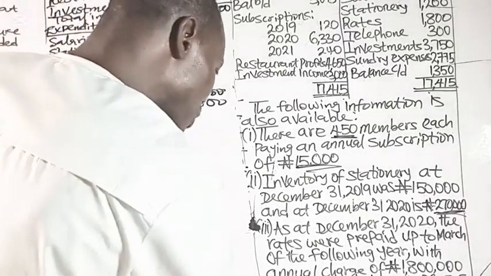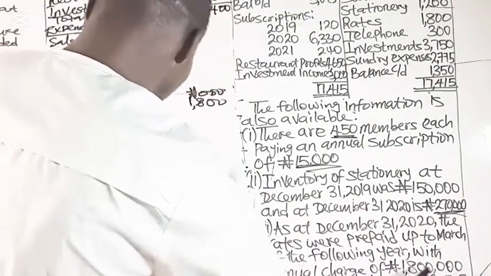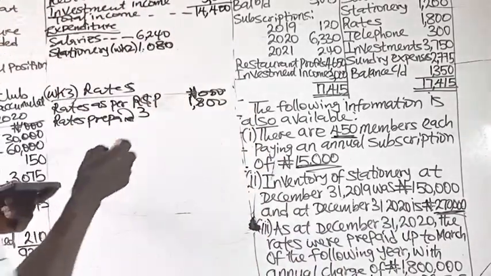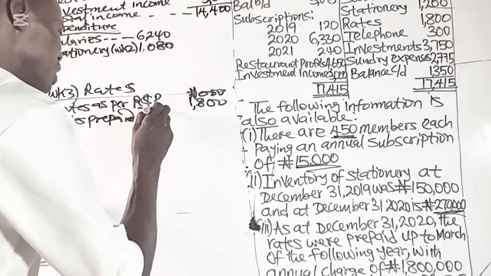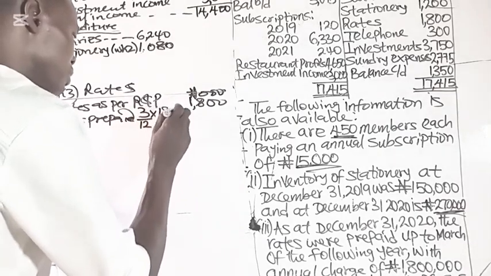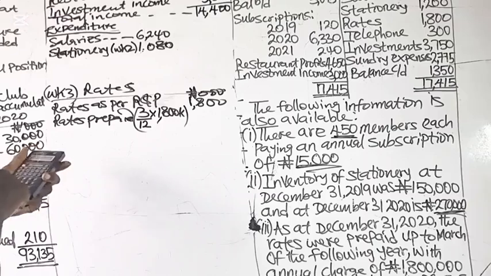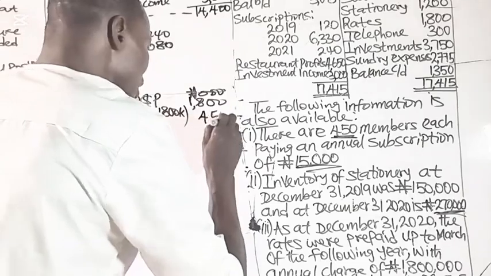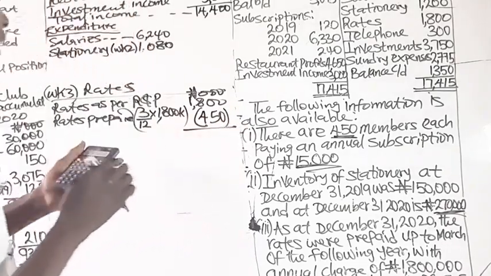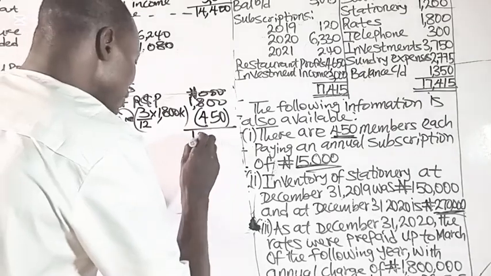You were told the annual charge is 1.8 million. The one for a year is 1.8 million. A year is 12 months. So, 3 over 12 times 1.8 million. There are 3 zeros which I did not write, that is why I put K. 1.8 million times 3 divided by 12, so the amount prepaid is 450. If you subtract the 450 from 1.8 million, then you have 1,350,000.